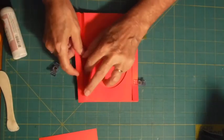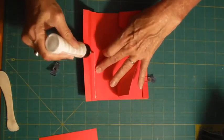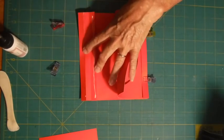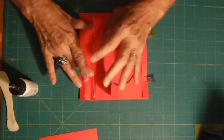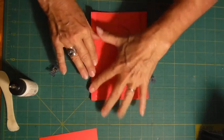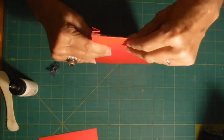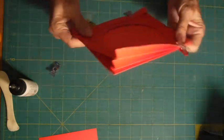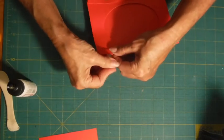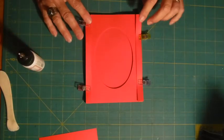And I'm going to unclip this one, open it up, and I'm going to put glue on the edges there. It's coming out the sides. Never did that before. Okay, and I'm going to fasten this down tight. Make sure that's tight. Check the top. If it's tight, then I'll fasten it. Check the bottom. Make sure it's tight. And fasten it. Now all I've got left to do is the top.